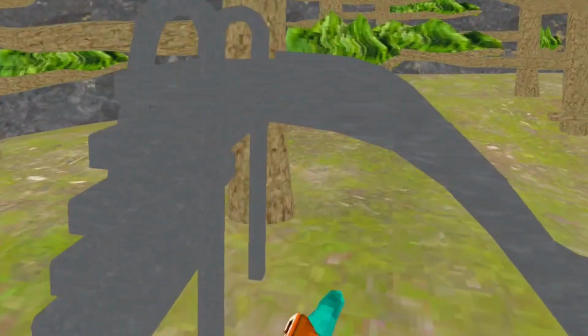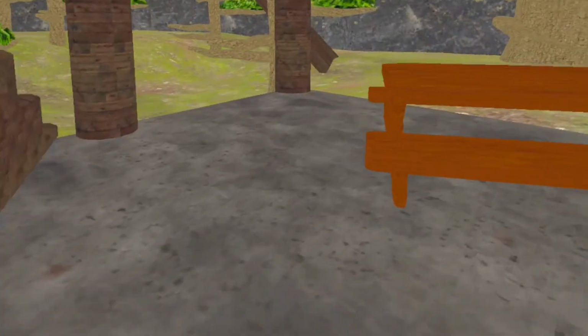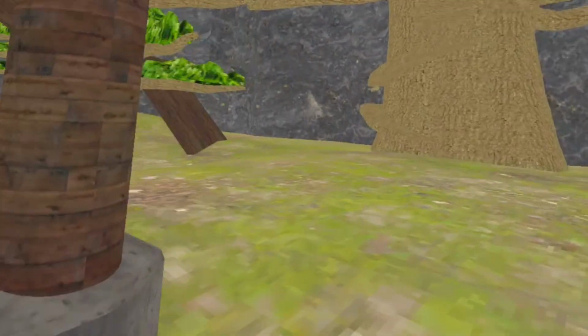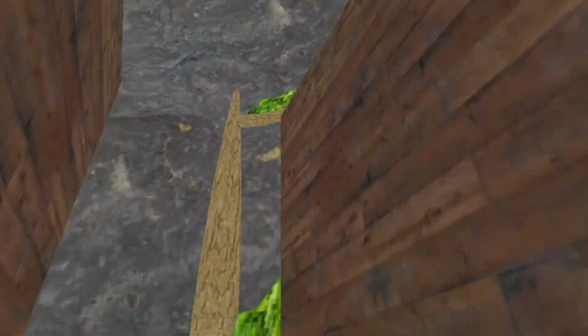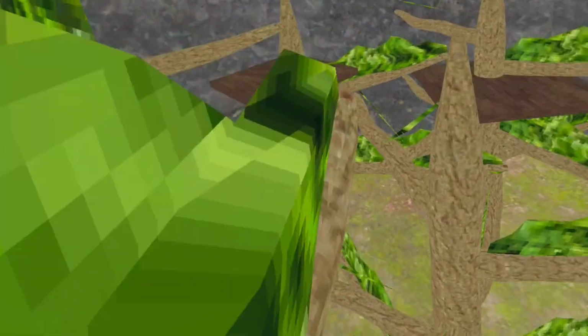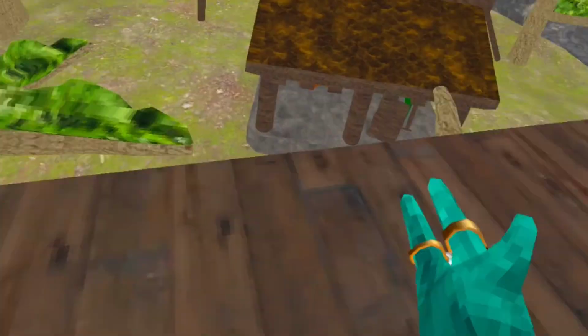I like the treehouse. We have the slide here. The slide looks not that good. I mean, the model looks fine, it's just the textures do not look good. We have the gazebo here with picnic table as well as the leaderboard here. We have obviously the speaker, and then we have the double walls, and that's kind of it. Again, I chose to do a basic version of forest without any extra decoration, so that's why it looks a little more empty than it should. But hey, I think I did a good job.